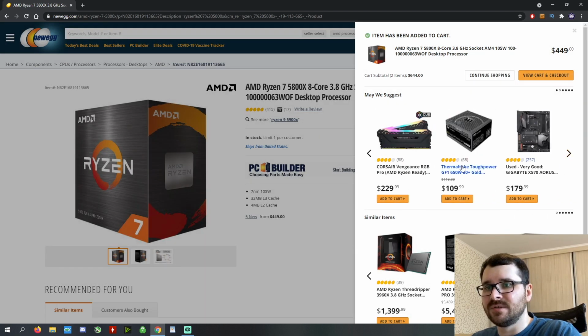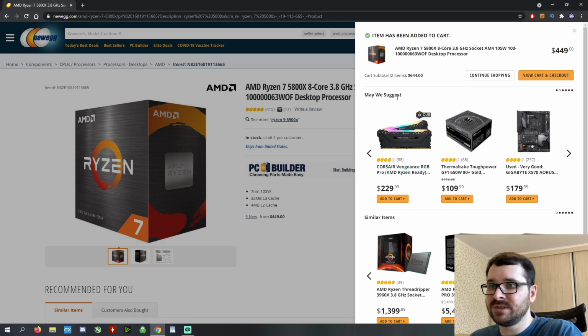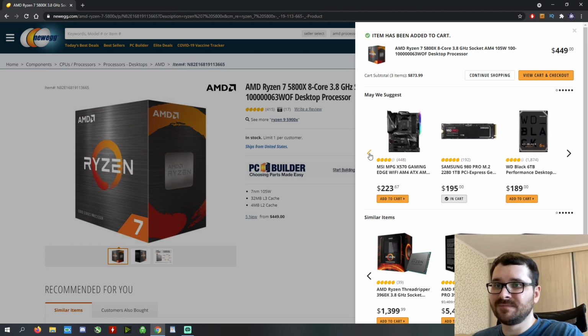And maybe then you look at this RAM. You may not be very experienced in these things, and the store suggests you get this RAM for this PC, and you're like, okay, let's do that. So you add it to your cart as well. It's not a good idea, because the store wants you to buy. The more you buy, the better for them. So don't do that. But let's say you did that.